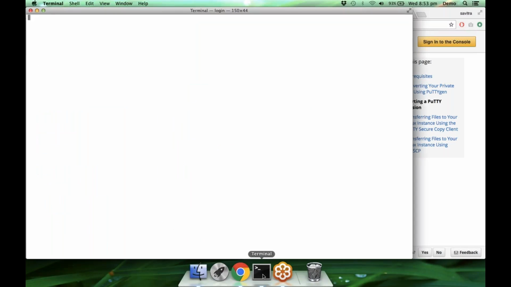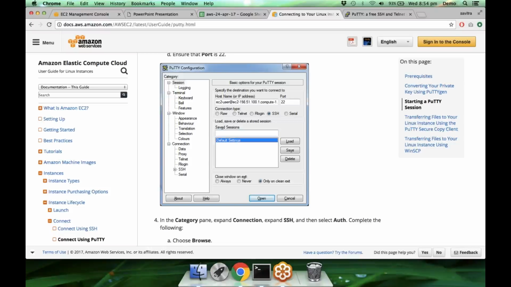For example, yesterday I think we saw something like this, where you have the private key. In this case, you'll be using the PPK file. Then you have the username, and then you have the public IP address. So three things are required to connect to the server. Even using PuTTY, you need the same three things, because the protocol is the same. It's just the UI that is different.